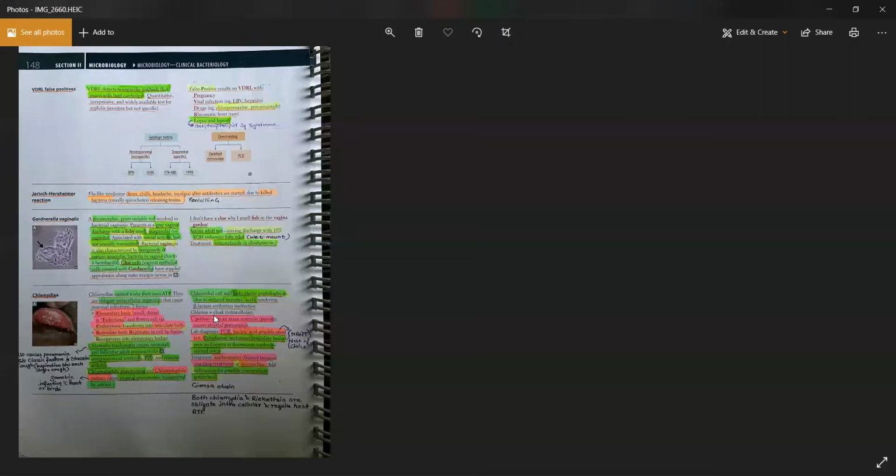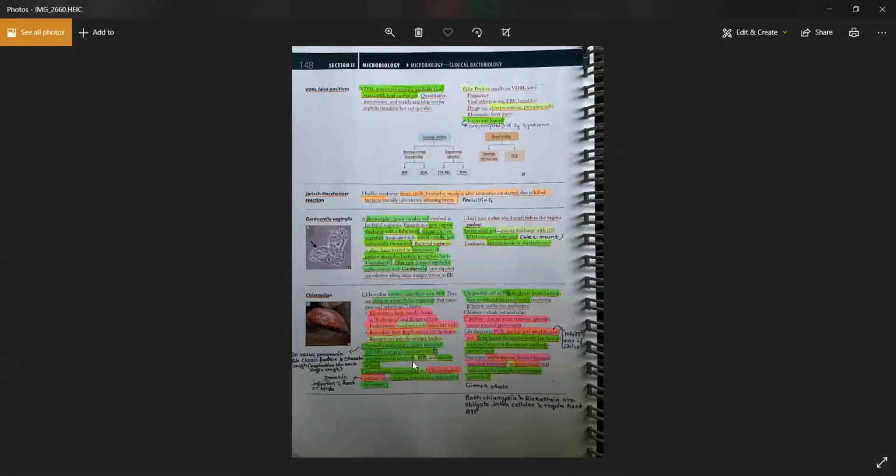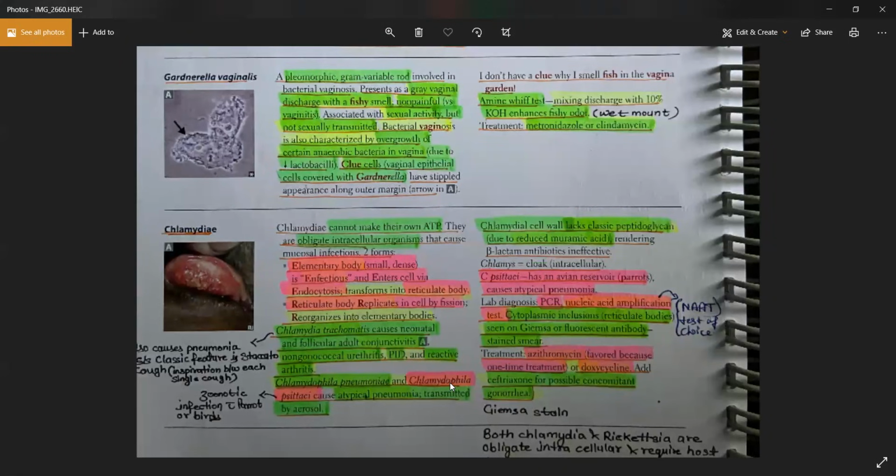Thank you. Okay, and similar to the Chlamydia pneumoniae, there is a Chlamydia psittaci, the Chlamydophila psittaci, which has a reservoir of the parrots. So it is a species of the parrot, which is known as the psittacine species. This Chlamydia is found in this species, and you will get the infection, the pneumonia from the Chlamydia psittaci by getting into contact with the parrots. Very important. You will get the infection by getting contact with the parrots. Very important.